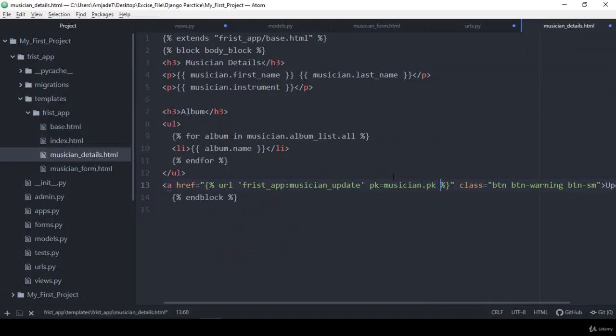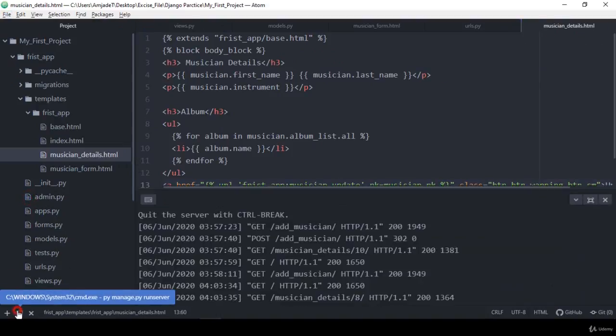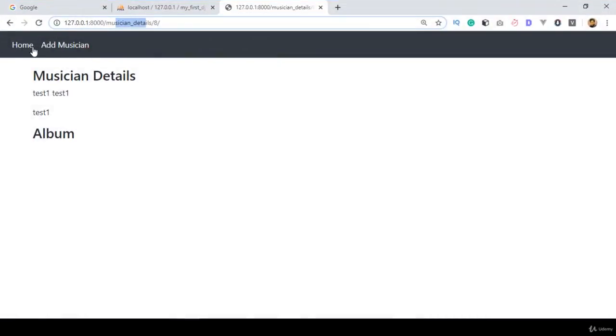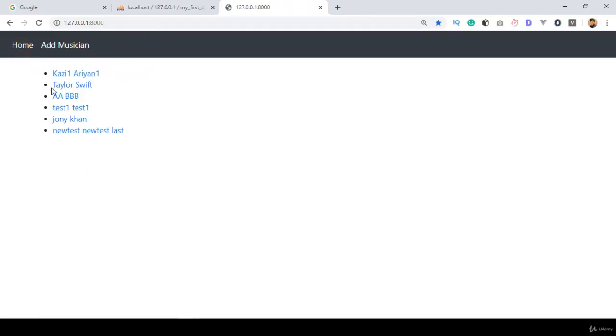Now you're going to see one of the magic. If you now click save all, it should be very much interactive. See how easy it is. If you now go to home, go to that Kazarian, and click update, you can see I didn't define any form. By default, it's actually getting our form data. That is actually using our musician update with the specific data. It's actually using this add musician, that means into the musician add musician, here I have already got all that field data.